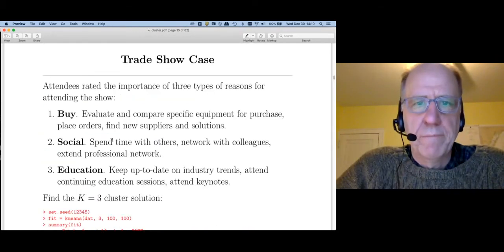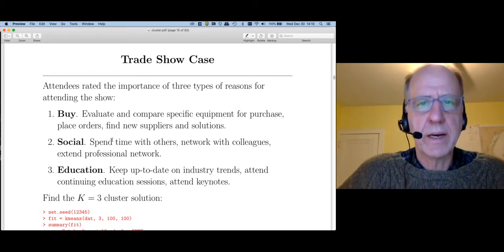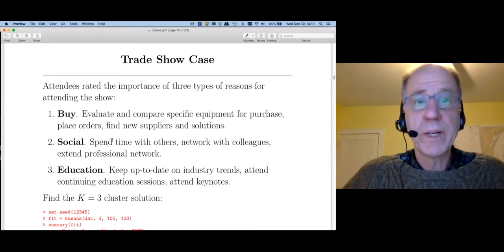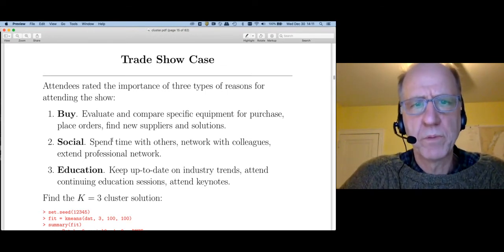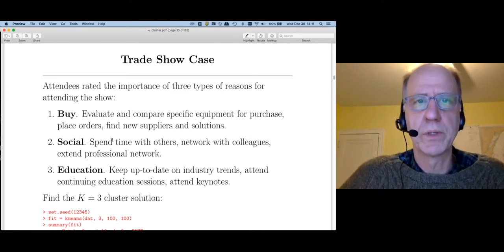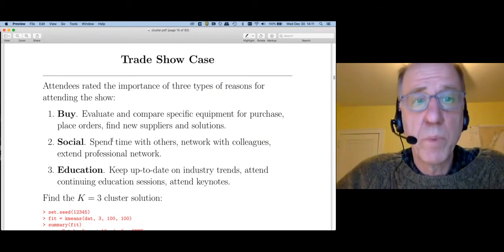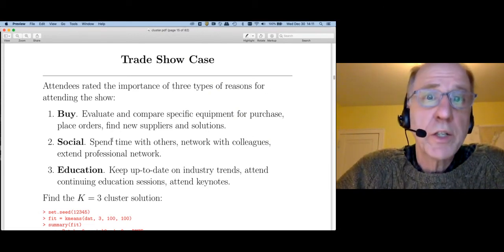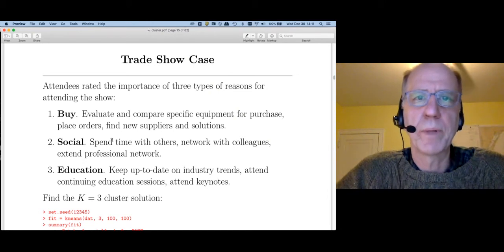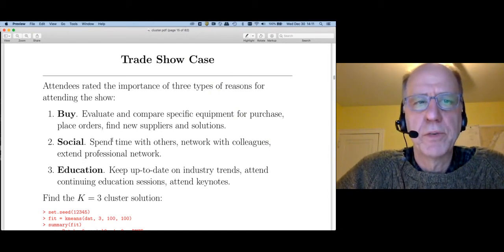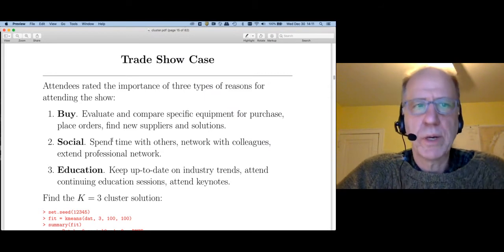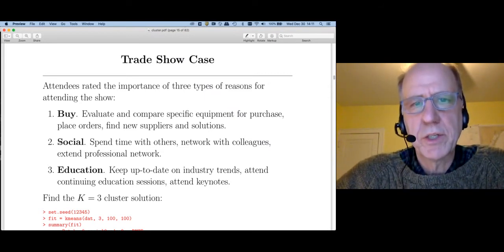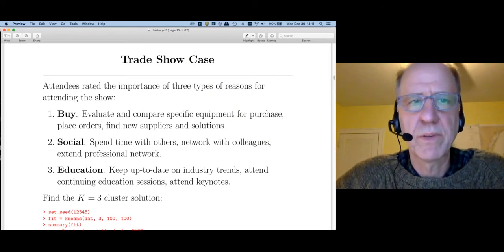Let's now do another example. So hopefully at this point you understand the link between the two-dimensional scatter plot and the cluster solution. Now let's take it up another dimension where we have p equal to 3 variables. And it's going to be a bit harder for us to visualize things. Therefore, we're going to really have to rely more on the cluster output. A few years ago, I worked with a trade show that happens here in Chicago at McCormick Place. And we got data measuring why do people attend this trade show. We'll talk more about these 3 dimensions when we get to factor analysis in the last week of class.